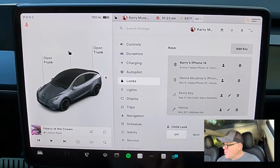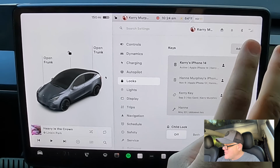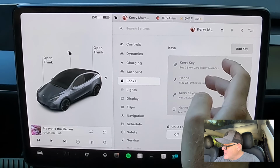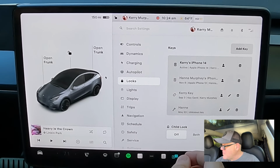Let's head to Locks, where you can add keys, add phones. You can see we've got 2 keys for the car, 2 phones for the car. You can have shared things. This is where you would change that. And this is a good thing to have.